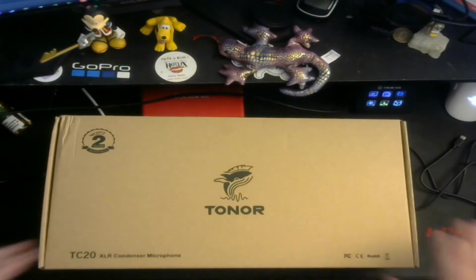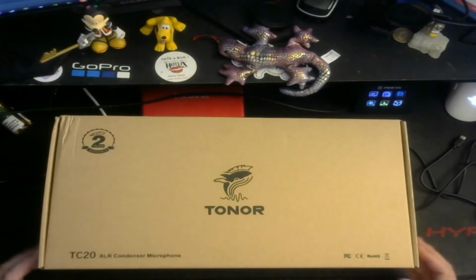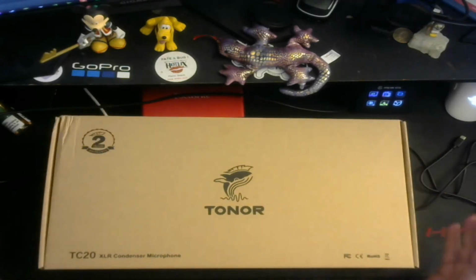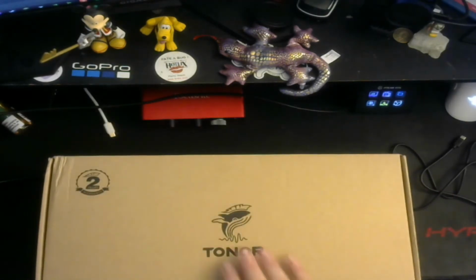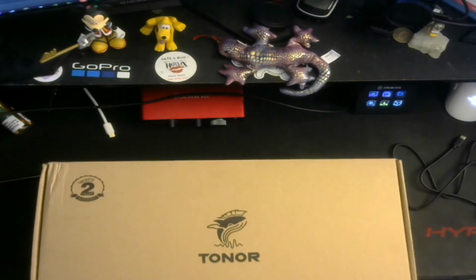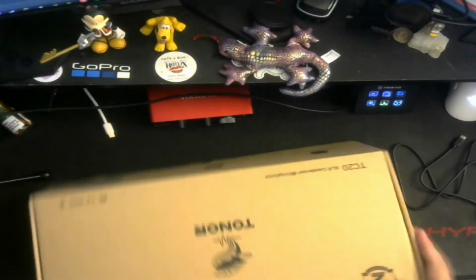So anyway, this is Toner, the brand. It's the TC20. It's a condenser microphone. This is a kit. It comes with a lot of accessories, so we'll get right into it. I've heard a lot of good things about this mic for being a cheap beginner mic. It's about, I want to say, close to 60 bucks for this kit, which is pretty awesome. So let's go ahead and turn this guy around.